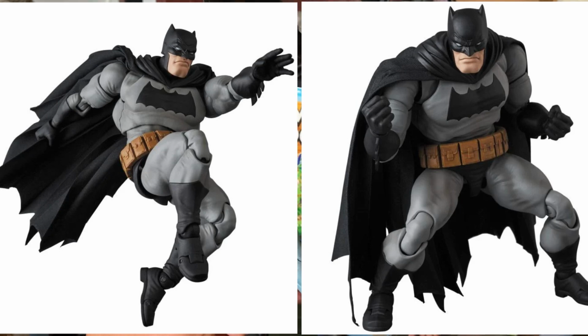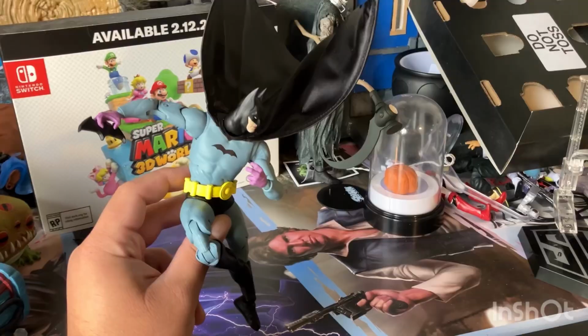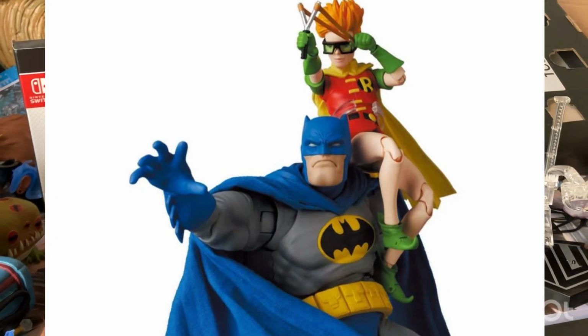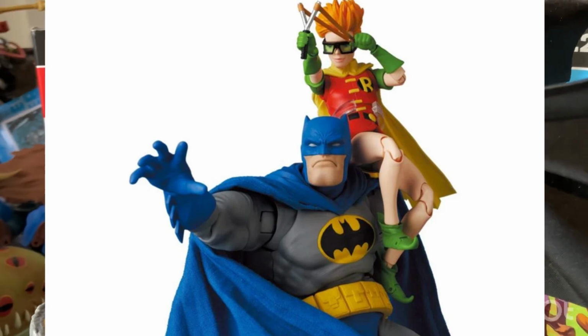However, I know that Mafex has been working on that universe for quite some time. They do have the single packaged Batman version, which comes with a few extra head sculpts and some batarangs. Looks phenomenal. They did have a 2-pack of Batman and Robin. From what I've heard, they're two great releases, especially Robin.